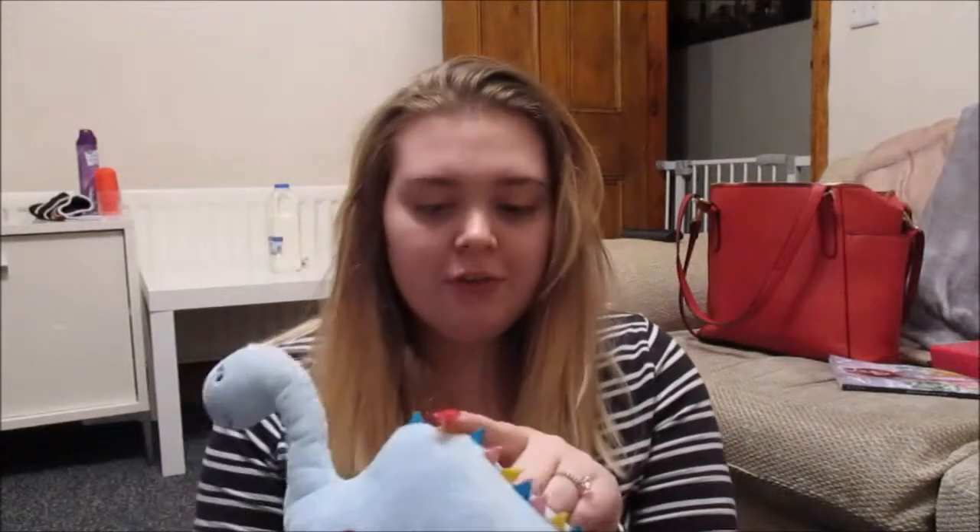I also have her favourite cuddly toy at the minute, which is her blue dinosaur that everybody calls Blue — it has really nice spikes on the top of its back. I also have her snack cup — again empty because I'm not going out currently, but I would fill it with little puffs or apple slices just to keep her going until we can get something to eat. You know what toddlers are like — they're always hungry when you least expect it. I also have two bibs: one Minnie Mouse from Primark and another one which is currently stained. I can't remember where that one's from — I think it's from Next — but you can never have too many bibs in my opinion.